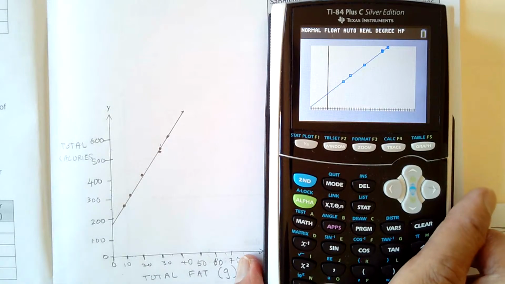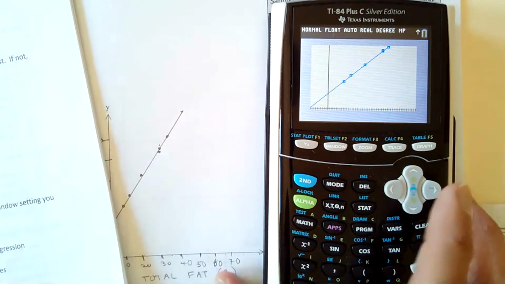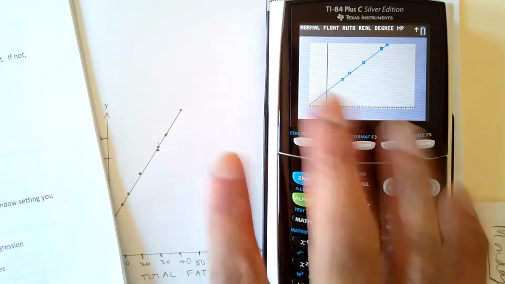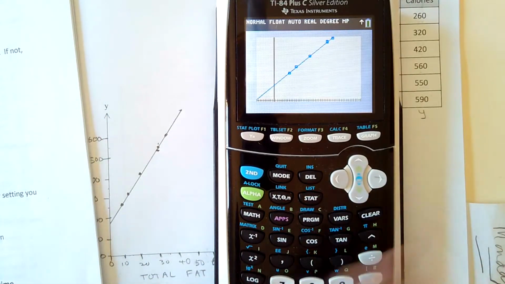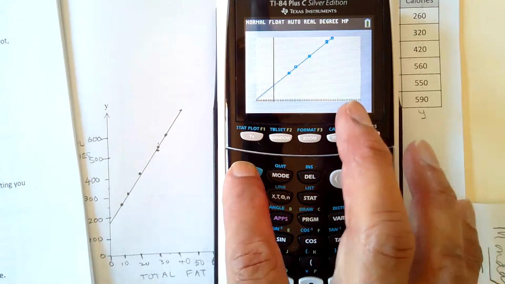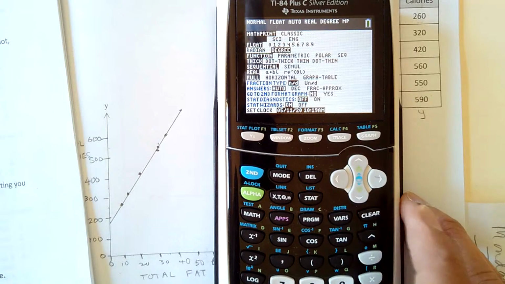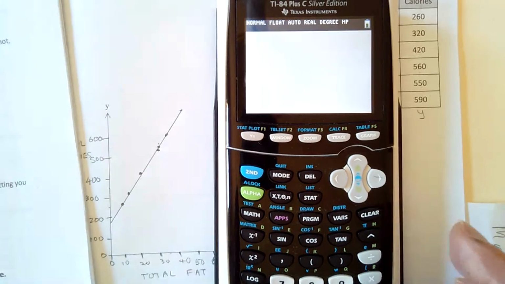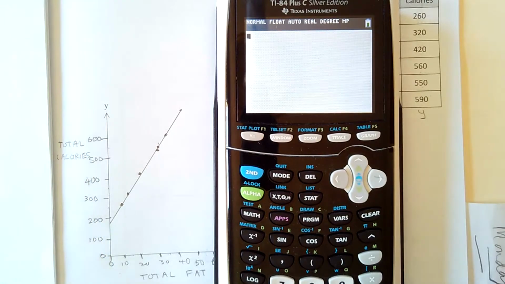So you have to make a transfer. If you want to clear your calculator, you can press second and mode, and that will clear it. Okay, and let's clear here again, and go back to the home screen. It's called a home screen.